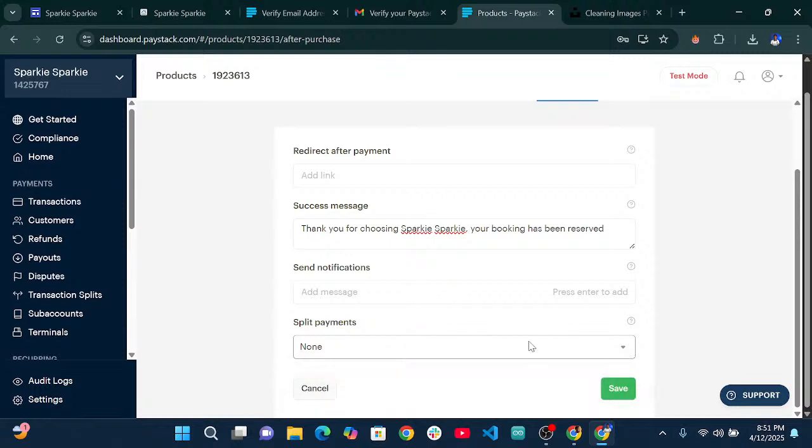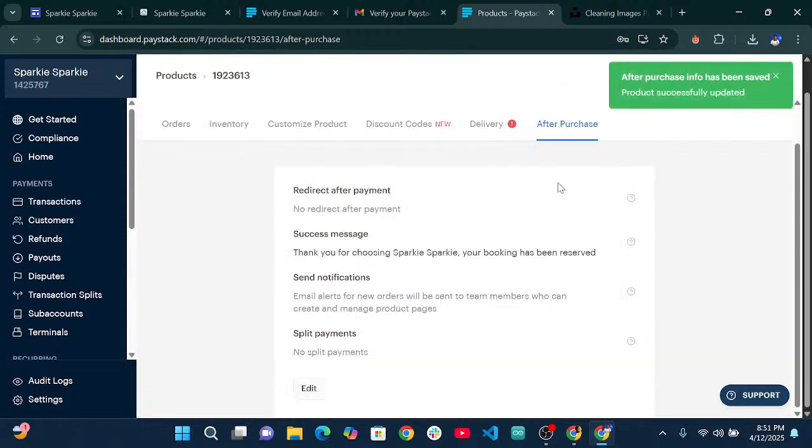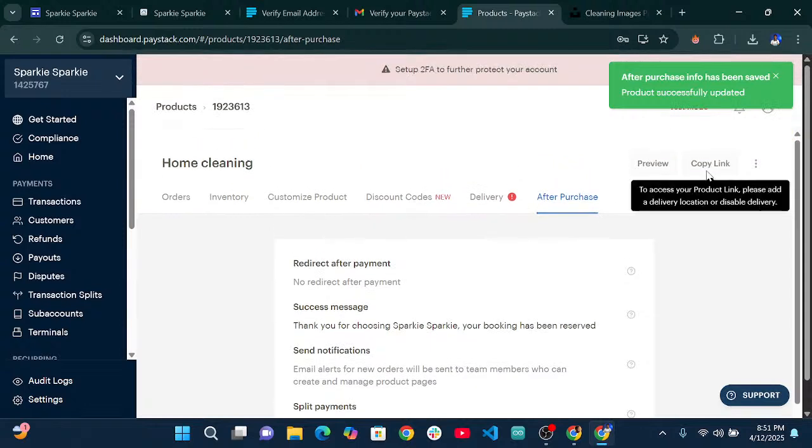Now, if you want to enable split payment, you can go ahead and do that. But I'm not going to go into that. Right? So I'm going to save this and copy the link.